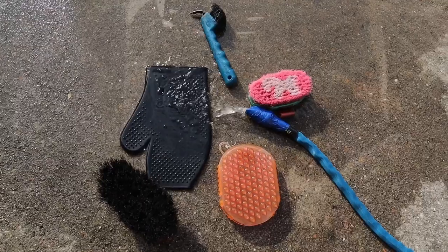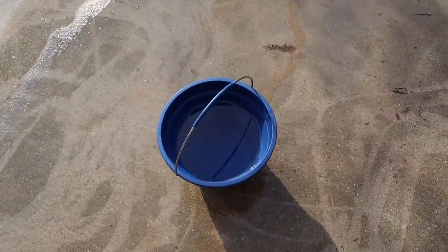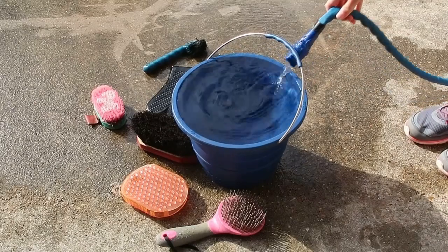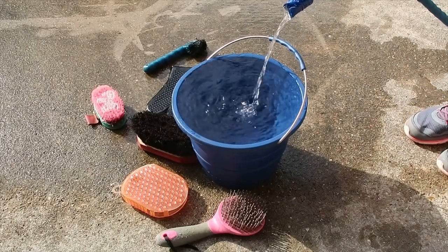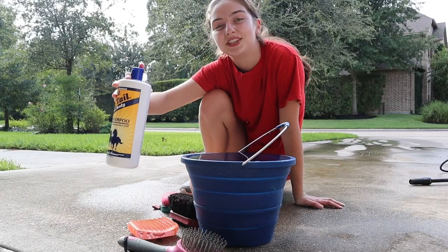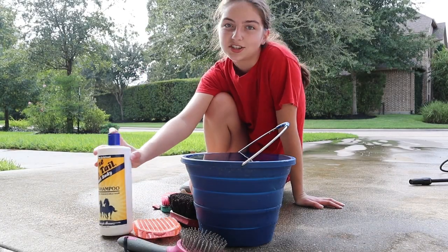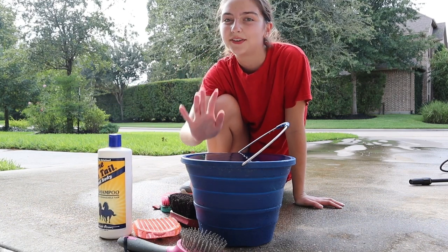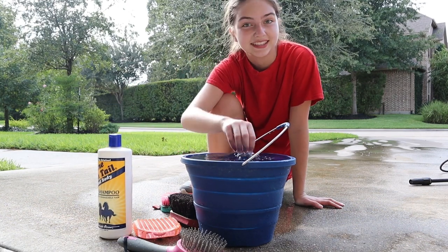So, this is what I have to work with. Bucket of water and some soap. Why is it still going? I turned it off. So for this, I'm just going to use the most basic soap that I've got. Just in case any of it sticks around, I want to be sure and safe that it will be fine on Holly's body. So let's get scrubbing.